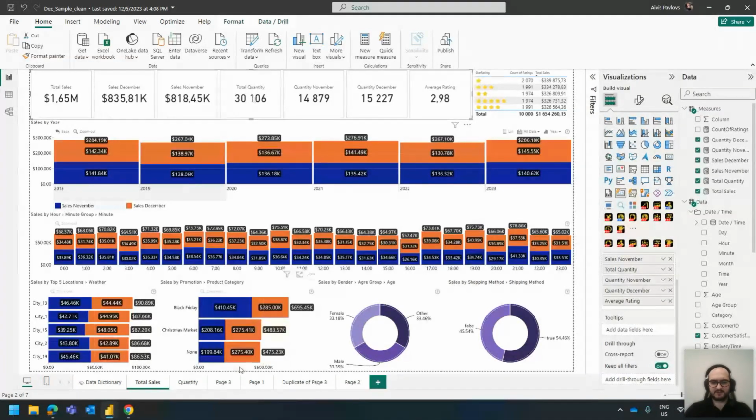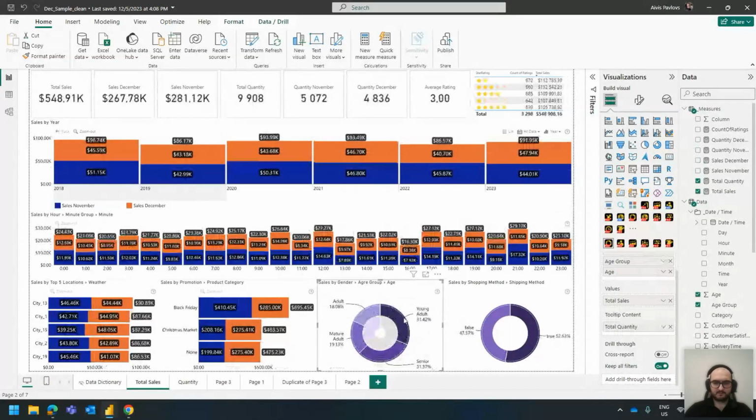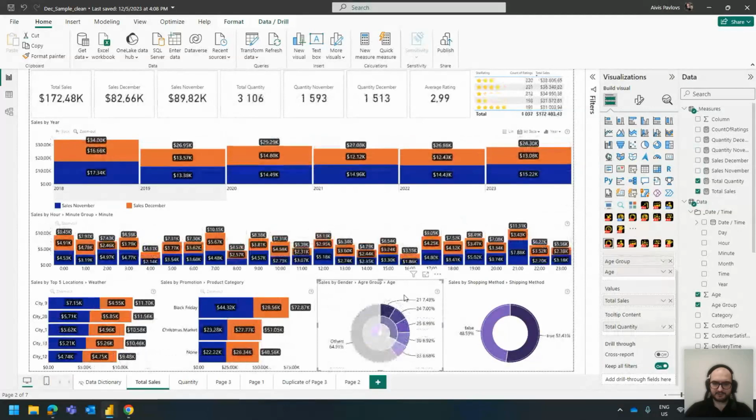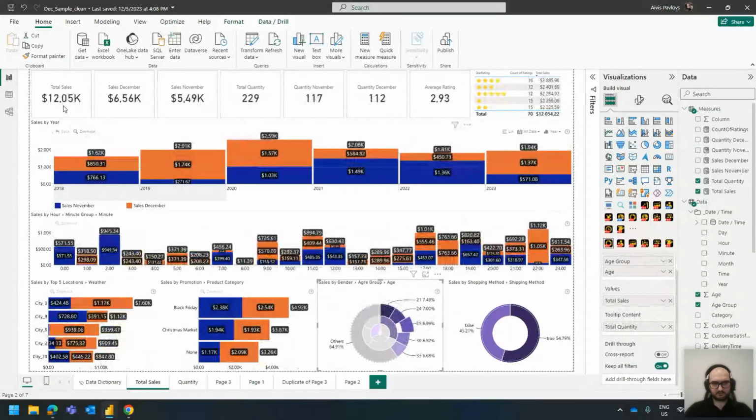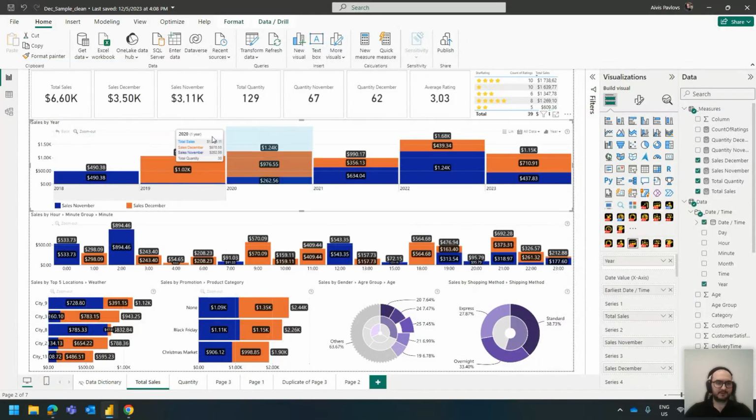And if a user, for example, decides to go for, I don't know, a gender of, let's say, female, young adult, age 25, you can see total amount spent across these 5-6 years, 12K, 6.5 in December, 5.5 in November. Again, allow the visuals to tell the story, allow them to kind of drive the narrative on how you're explaining things. As far as how to build something like this is quite simple.